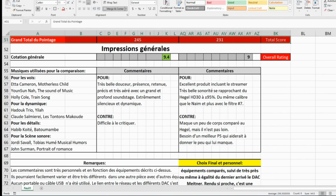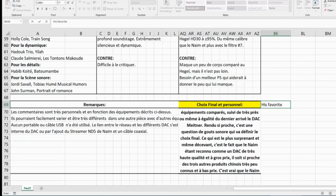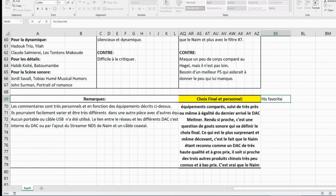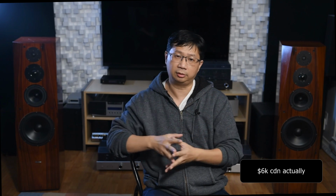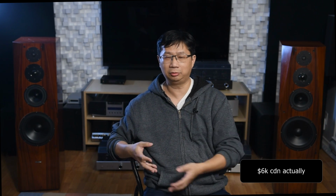And he told me, Thomas, man, incredible. This DAC in his system, he has the McIntosh MAC6700 like mine, the Quad 2905, and then his subwoofer. As you can see, his room is fully treated. He said that he cannot tell much difference between this Element I versus his own reference streamer, which is around $3,000 to $4,000. So he told me, Thomas, I'm actually a bit depressed about it. Man, these streamers from Asia, for $1,000-something bucks, can actually rival my own streamer. And I'm like, yeah, that's how it is today.